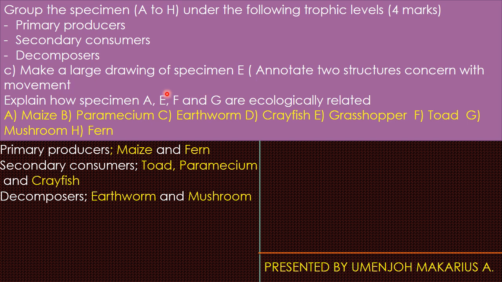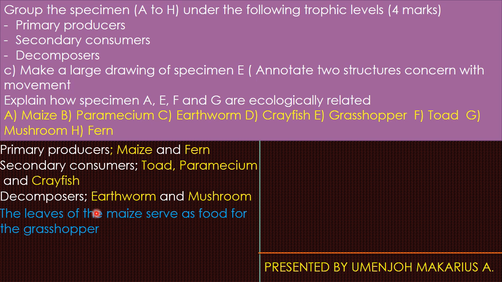Then now let's skip this number C, because I assume that you guys can do it. Then they want us to explain how specimens A and H are ecologically related. So friends, let's start with our first point. We'll say that the leaves of the maize serve as food for the grasshopper. Good, because the grasshopper, as you all know guys, is a herbivore, and sometimes it can function as a carnivore to feed on insects smaller than its size, but it is mostly a herbivore. Good. So friends, you can see that it feeds on the leaves of maize.